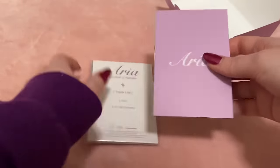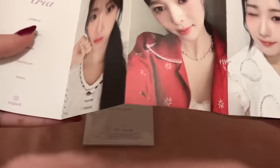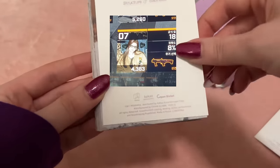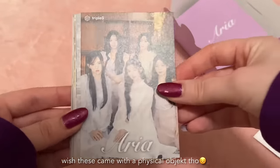These are just the normal QR albums. Nothing super crazy. The digital objects they did for this release were so cute though. They're very similar to these photos. But these are very cheap. And it is nice to have a physical release for other releases. So I didn't mind.